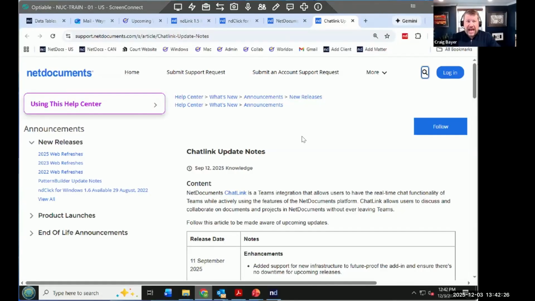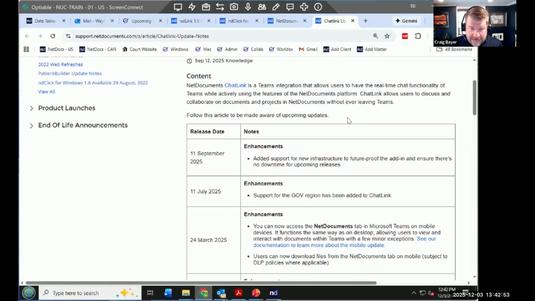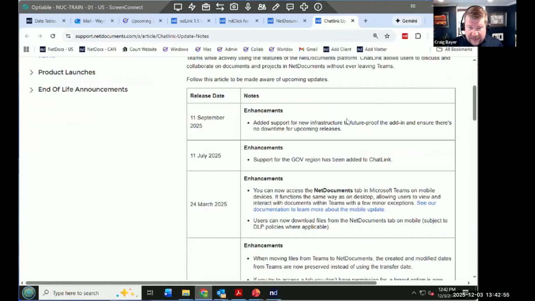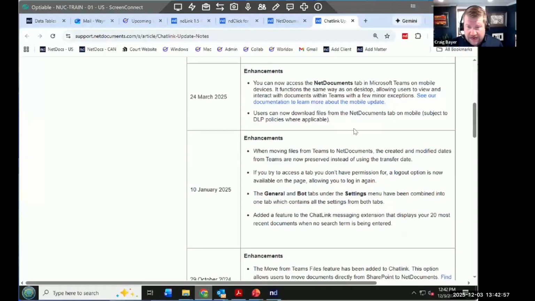The first one is I have a matter in NetDocs. I create a Teams channel with that matter name, and I'm able to link the workspace view. So when I'm in Teams, I can just see the workspace. Don't actually have to go into NetDocs. The other functionality there is when you're sending a message, you can search NetDocs and drop the document right in there.